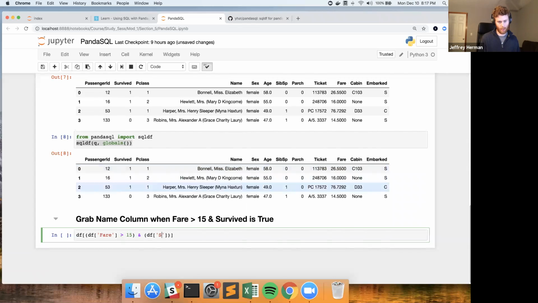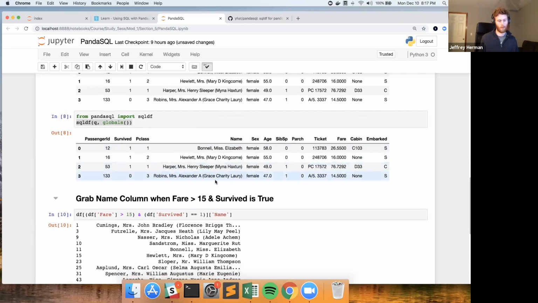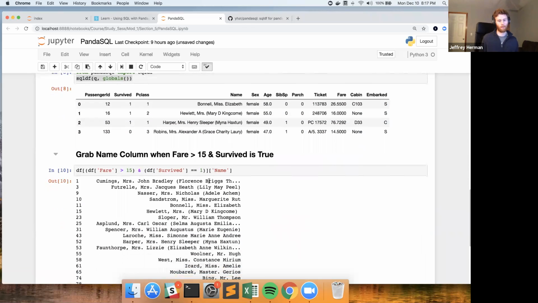So survived equals 1. And if I run this, I get every column. I only want the name column. So to grab only one column, I could do this, and I want name. So I end up with the name column.